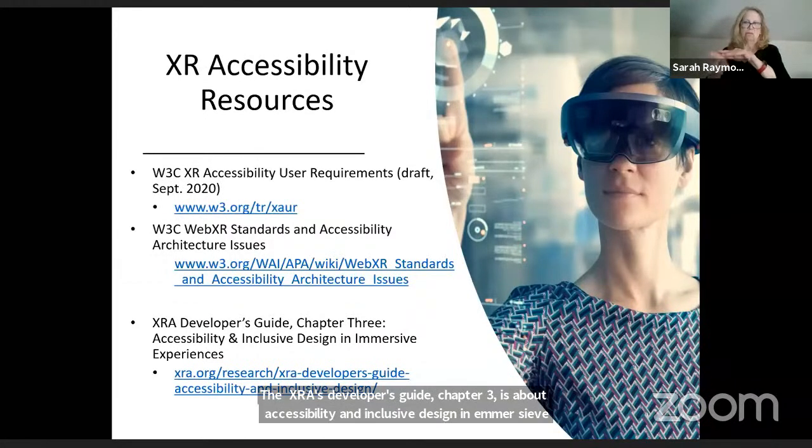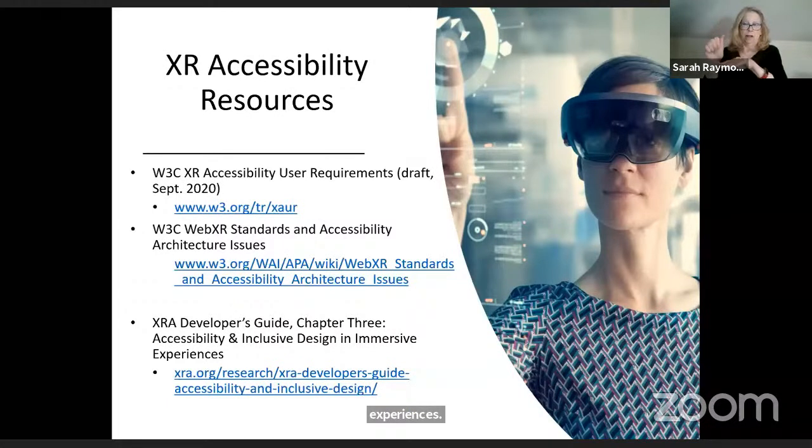And that's at xra.org/research/XRA-developers-guide-inclusive-design.